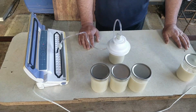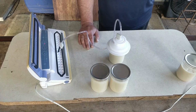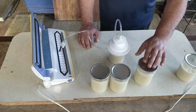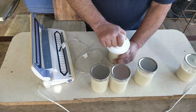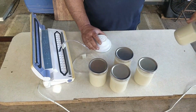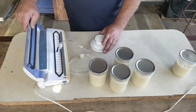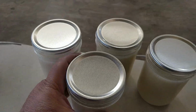No, this is a totally different idea. To see, look, that's sterile as hell, but if you leave air in here, well, yeah, you don't want air in there, and that's the exact reason. Perfect. So those four are ready to go away, and I won't vacuum seal that. But there's a bit of stuff on the bottom, but that's really good. So how that vacuum works, it takes air out of the side here. Takes it, yeah. And seals it.